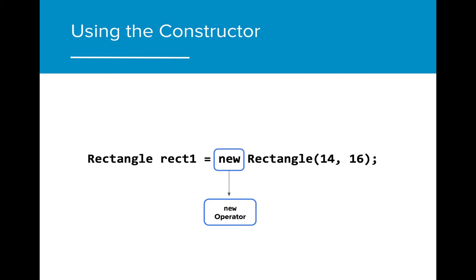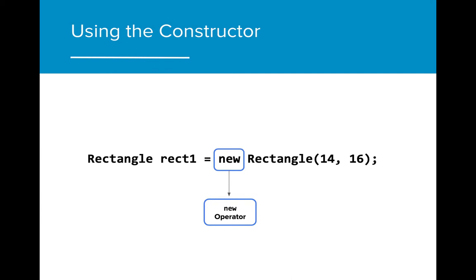While the left side of the assignment is fairly similar to declaring primitive variables, the right side of the assignment is what is substantially different for reference type variables. The first big difference is the use of the new operator. In order to create an object, we must use the new operator to instantiate a new class object.